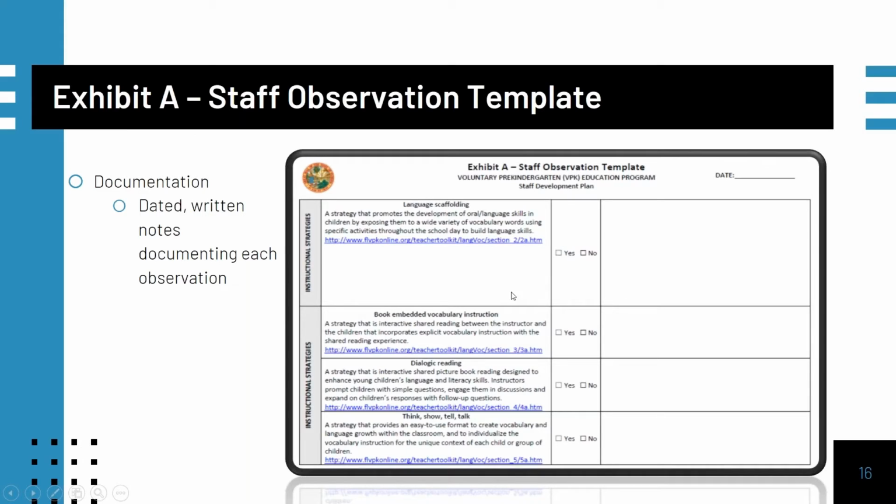So as a part of language observation, there's also different instructional strategies like language scaffolding, book embedded vocabulary instruction, dialogic reading, and think, show, tell, and talk. It describes right under each of those areas a little bit about what that entails. So OEL VPK regional facilitators do facilitate trainings on each of these language and vocabulary areas.